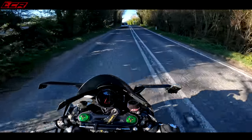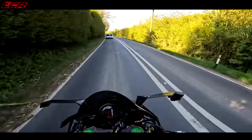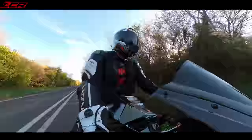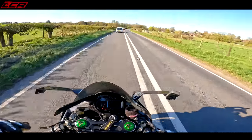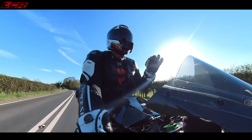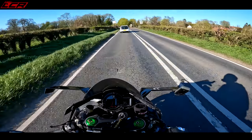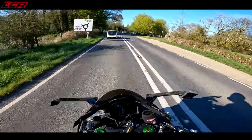They wanted a unit which didn't need an intercooler on the bike because it adds a lot of unnecessary weight. They wanted a supercharger which was fast, produced a lot of boost, but also didn't produce a lot of heat. Basically the whole bike is built around that supercharger. There's no consideration for the aesthetic look of this bike — this bike is 100% function over form. And that's why it looks like it does. You either love it or hate it, because they don't look beautiful, but they just look menacing because they're made to be functional.